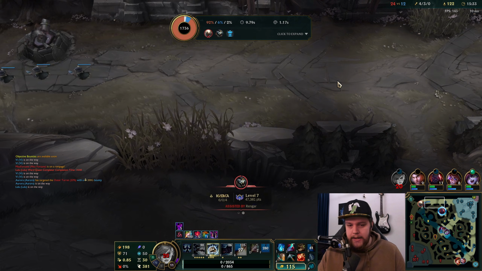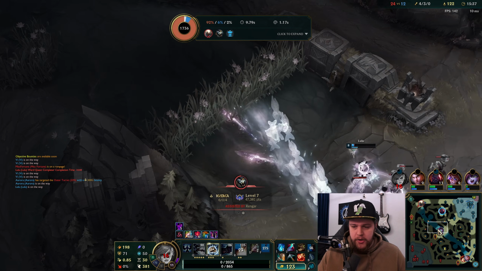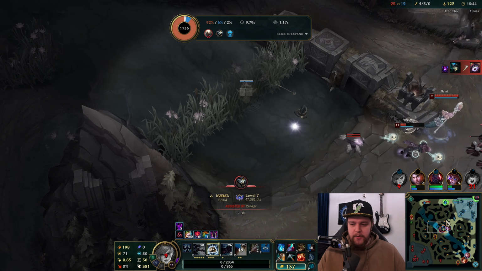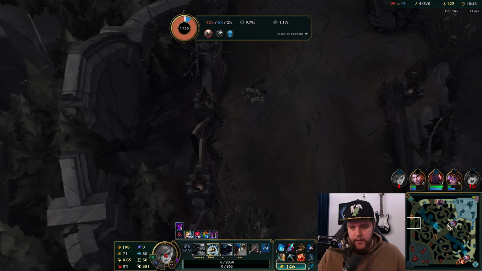If he just walks directly into me there, I completely one-shot him off the map. But because I didn't land that first Q, I couldn't do it. And then the Pantheon showed up and he flashed away from it a little at the very end there as well. I'm getting a little bit unlucky with these scenarios, like losing the 1v1 top on very close HP, like not getting the Rengar there on very close HP.